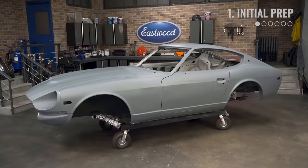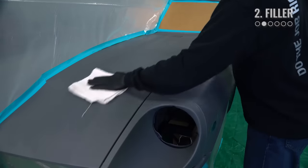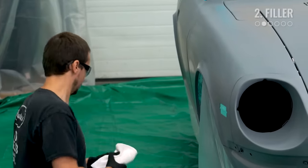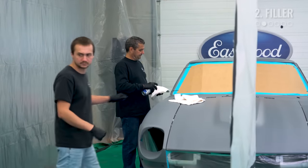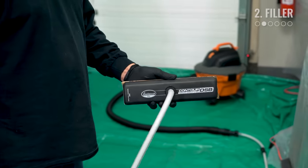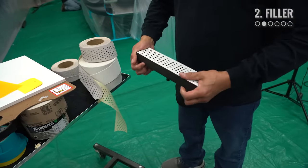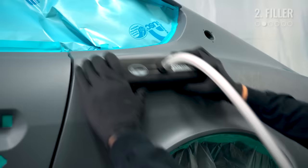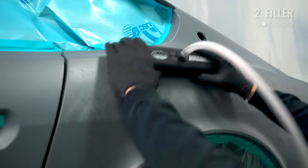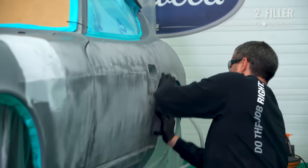Now that our car isn't going to rust away on us, we can move on to body filler. Once the epoxy primer has hardened for at least two to three days, give the panel an entire wipe down with pre-painting prep to remove any dust and contaminants. We're also showcasing our new dustless sanding block, or DSB. Whatever your preferred block is, you can start blocking the whole car with 80 grit sandpaper. Make sure to work in a crosshatch X pattern and move across the panel so it comes out nice and flat. The dark spots are areas where your block can't get into — that's unsanded primer, and these are the areas we'll work on later using the filler.